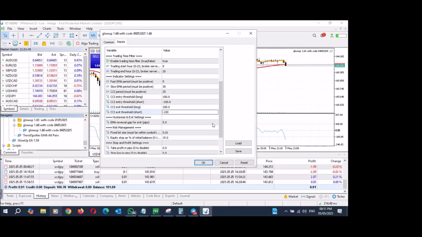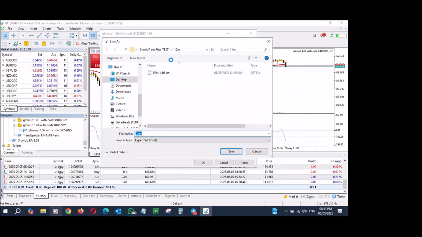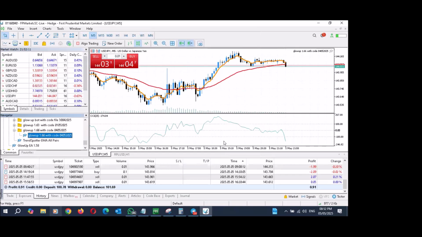That's 100. Fixed lot size, yes. Trading stop, no. Save. Oops, no. That's where, was it? 15 minutes. Save. Yes. Okay.